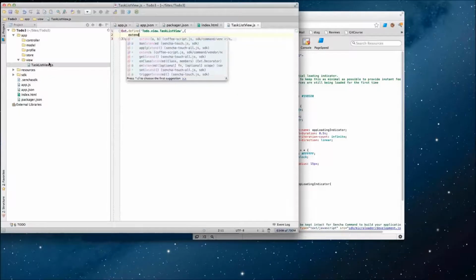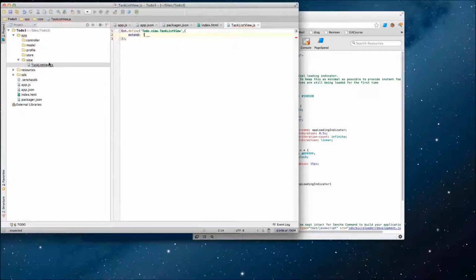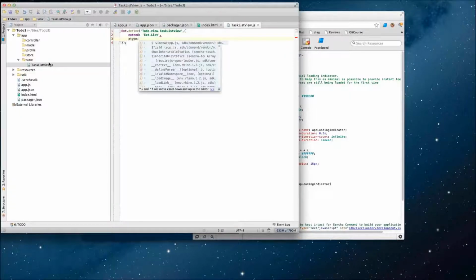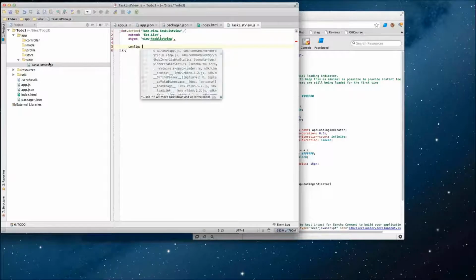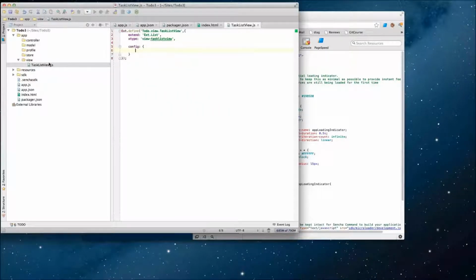Here this view will extend the list, and give it an xtype. An xtype is just kind of a shortcut to the fully qualified name. And give it a configuration. So pretty much everything you add to your various classes in Sencha Touch goes into the configuration.